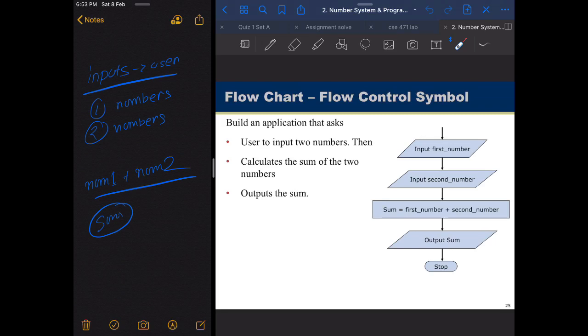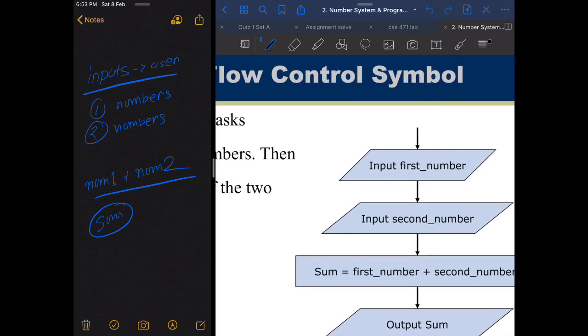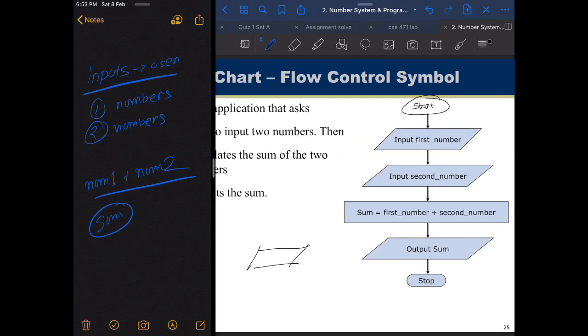Now when we show this using a flowchart, we first have to start with the start symbol, which is missing in this case. So start. Then remember we said that parallelograms are for inputs and outputs. First we take inputs from the user: input first number, input second number.